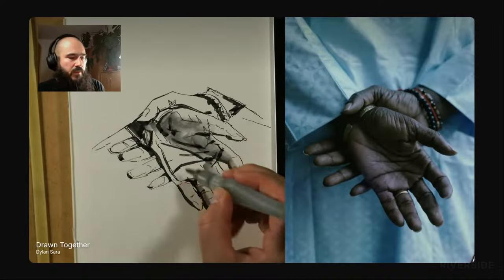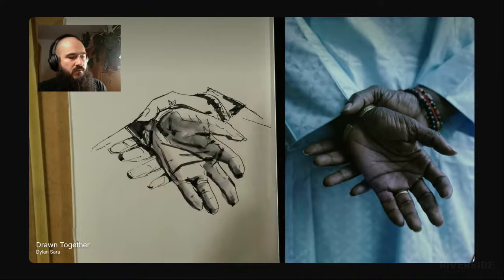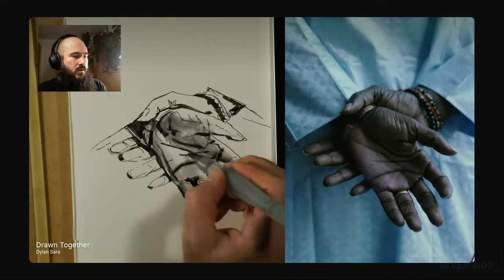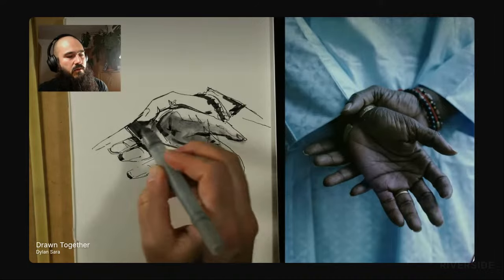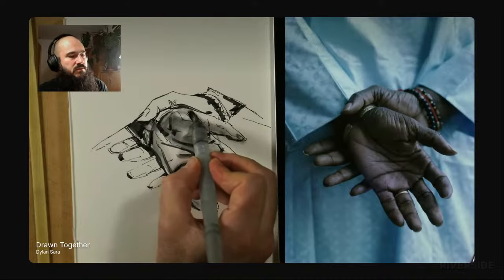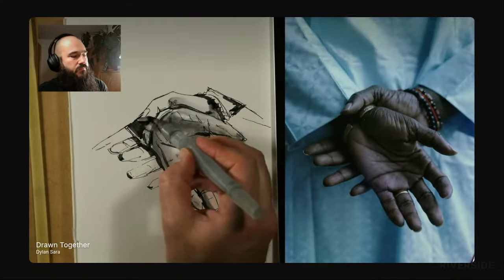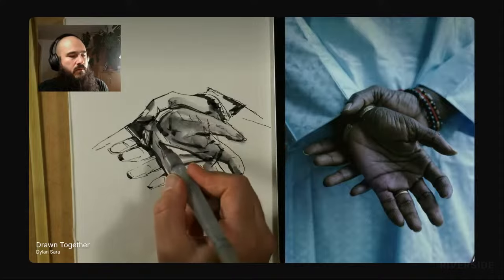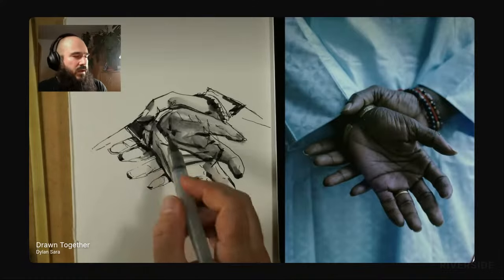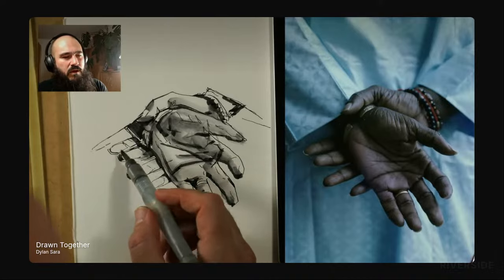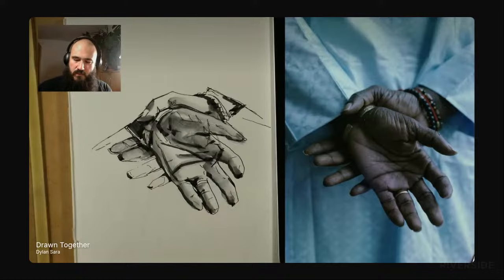I can wet this ink and use it to fill in values. And I know the core shadow in here looks really much darker, so I feel like I'd like to build up a bit on top of that. But do what I can at the moment, because apart from the ring, nothing is really that bright. So then it's a question of how far are you going with the values?